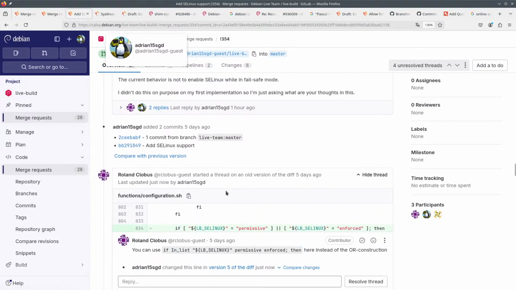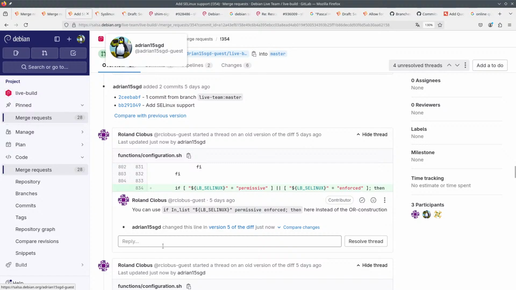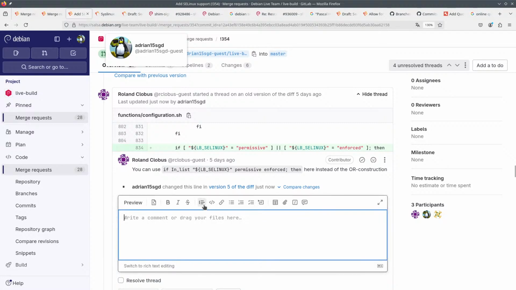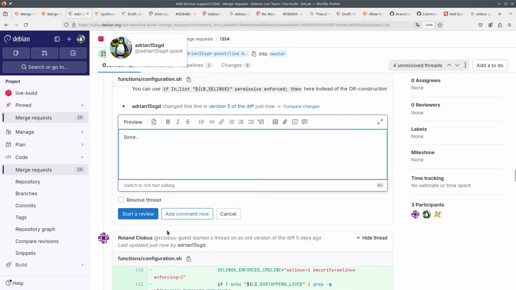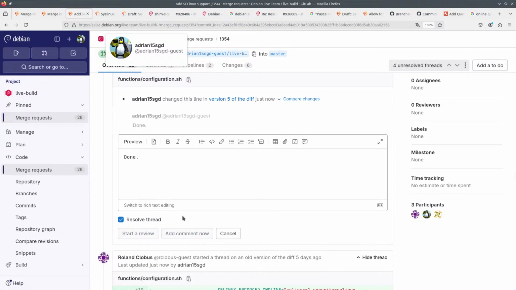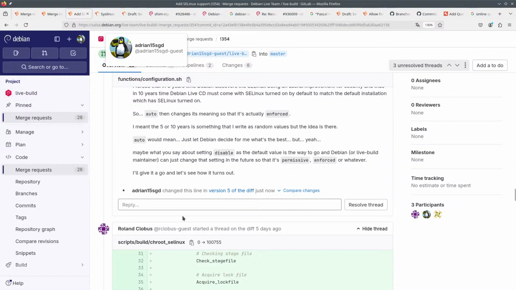So let's check. Look at that. Resolve thread. You can use, done. Resolve thread, add comment. Okay.